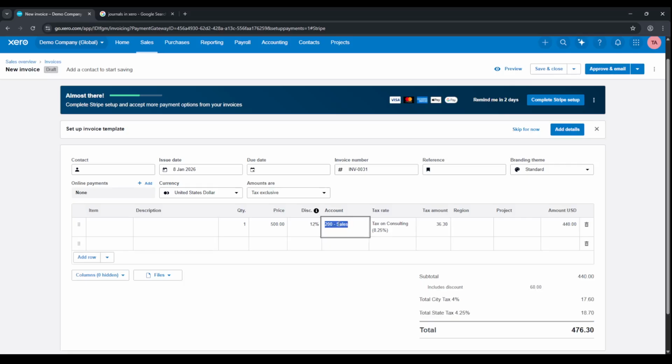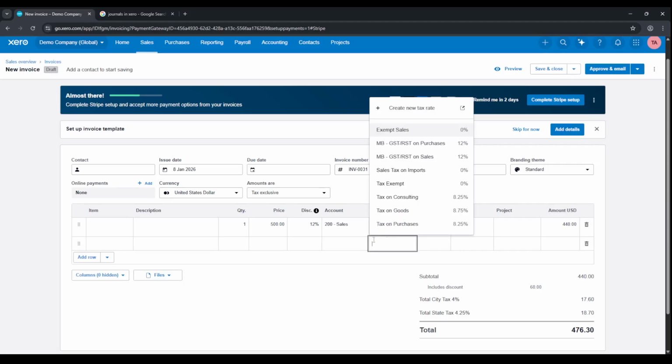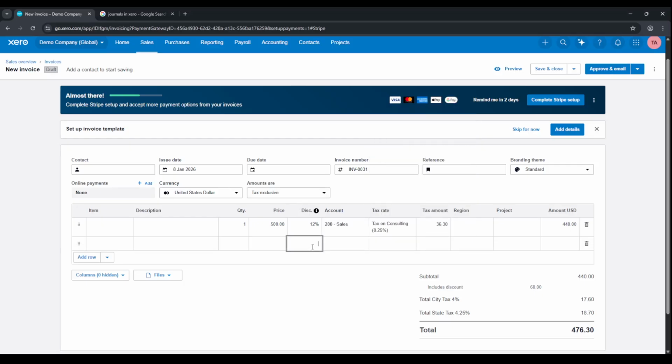If you need to adjust, simply change the number in the disc field and Xero will update instantly. At this point, your invoice clearly shows the discount. On most invoice templates, the disc column will be visible to your customers so they can see the percentage applied and the totals will match your intended pricing.